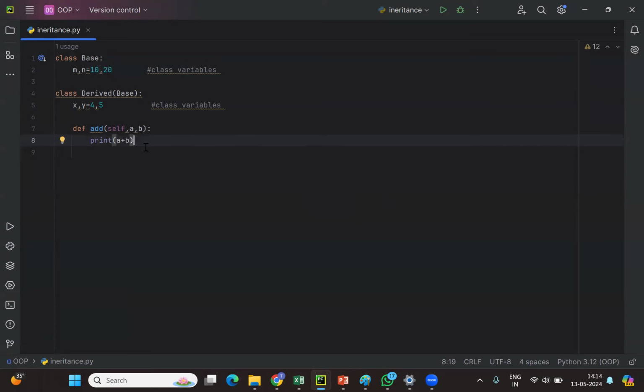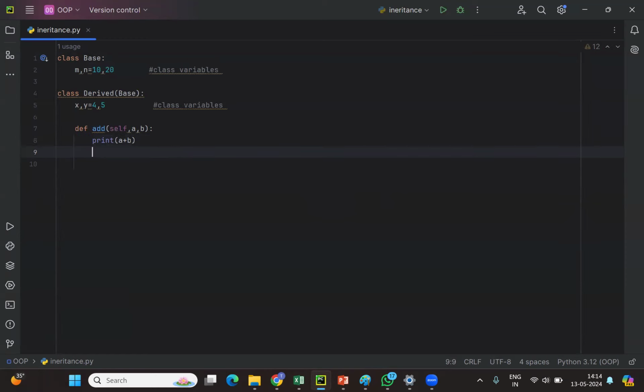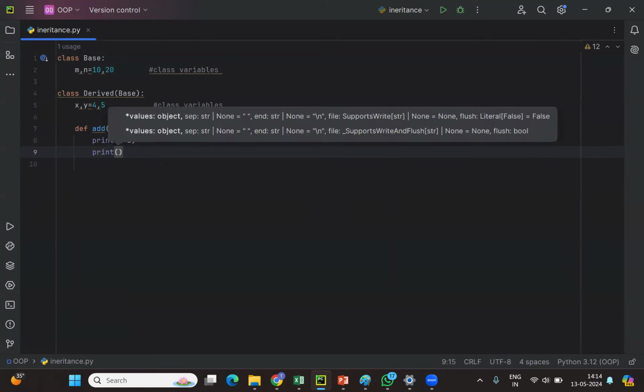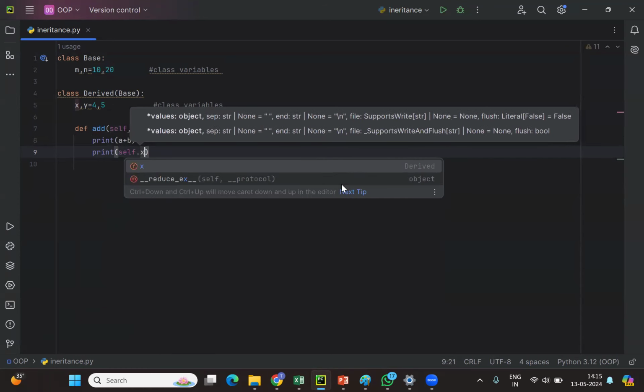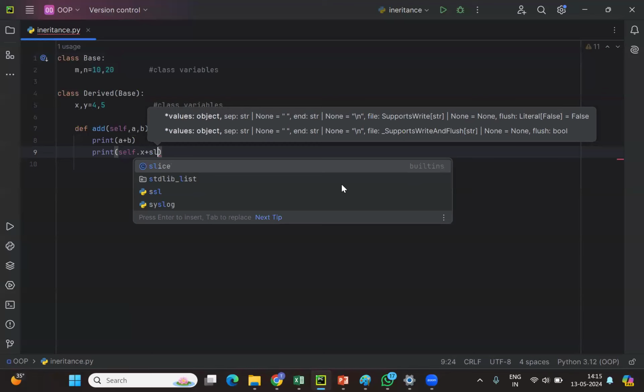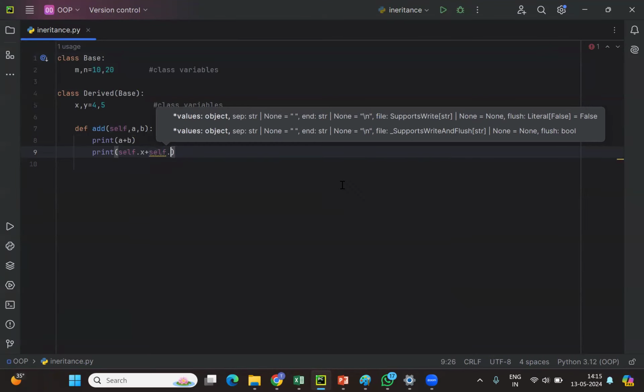Okay. So if I print a plus b, obviously it will print the value of a and b. Suppose I want to access the class variables of the derived class, you know how to access them by using the self keyword: self dot x plus self dot y.